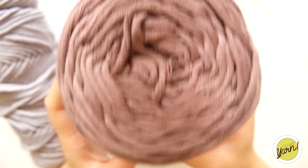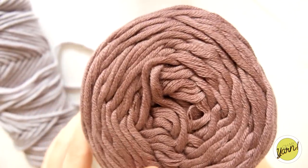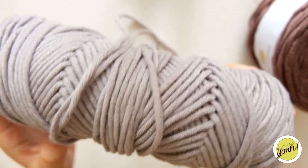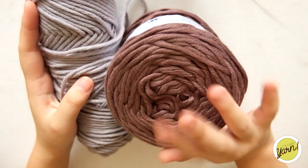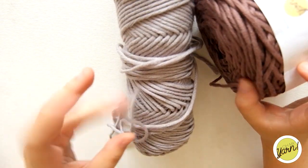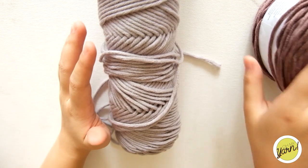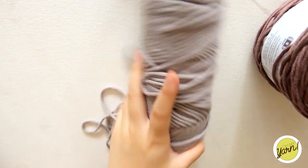So you can see from the video that it's a little shiny. It looks very smooth. It has a silky finish, while this one is a typical milk cotton, so it's not as shiny. It's a little matte and the texture is different. This one feels a bit heavier compared to this one. I just feel like my works tend to be heavier if I use this compared to this. Can't really explain, but that's how it is.